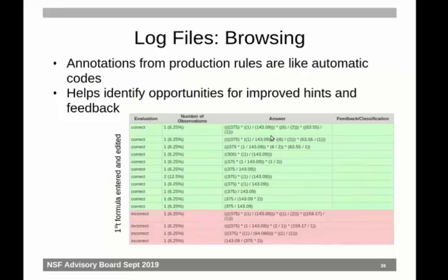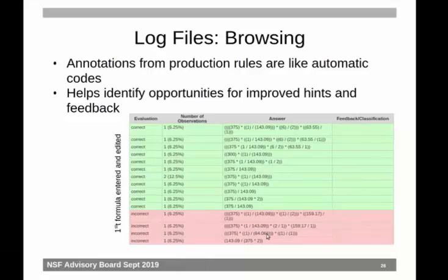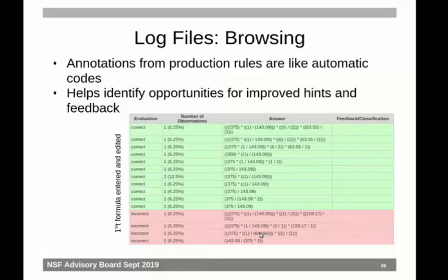So here, all of these things that are labeled green, that means they match something in working memory. So they agree with something that we anticipated the student would do. And that was a correct thing. In some cases, it matches something we have in working memory that we think is incorrect. And then we also just have untagged. So we can look through these quickly and see what are all the student entries that we did not anticipate and figure out what the student might be doing.